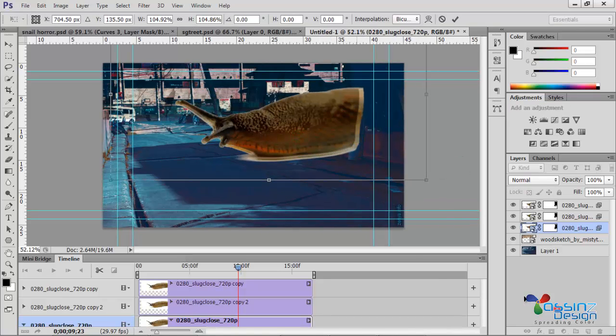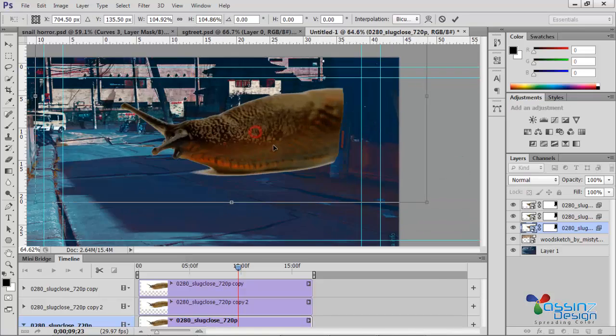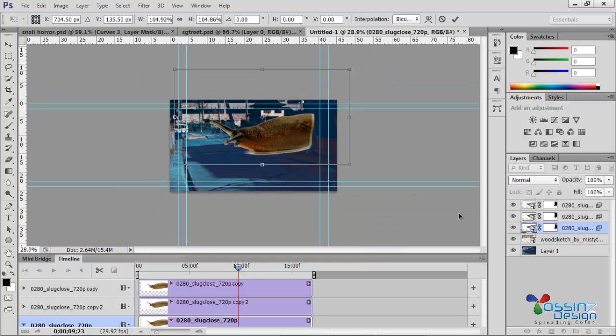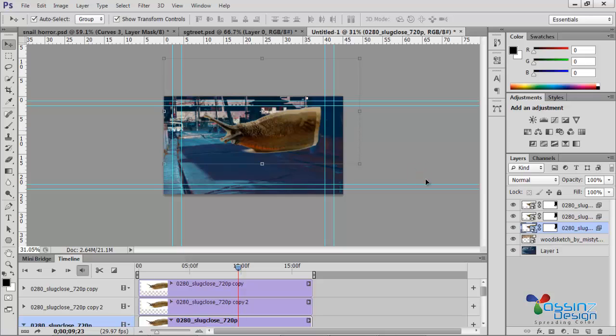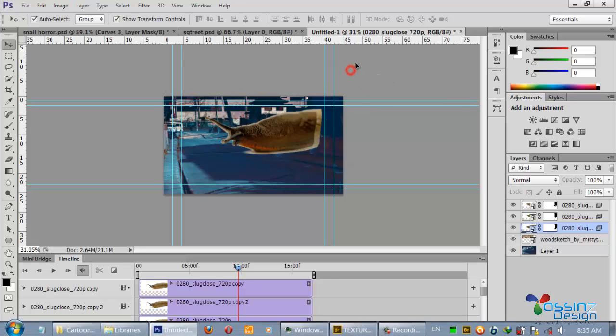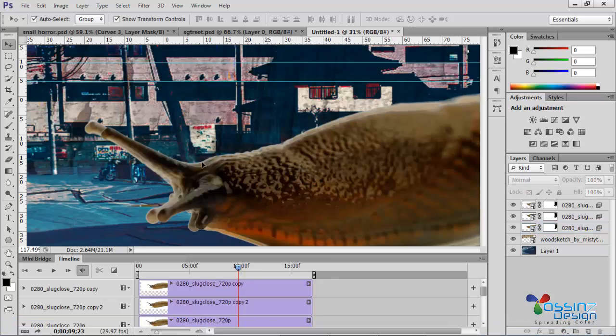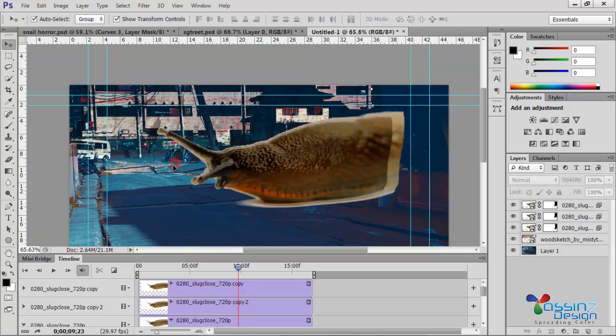That's what I'm going to use for my glow. You can be precise with that, something like this.